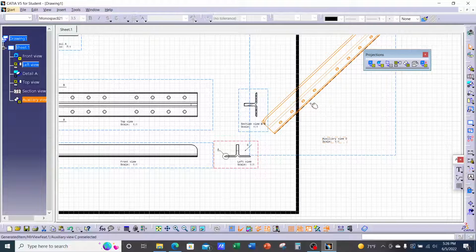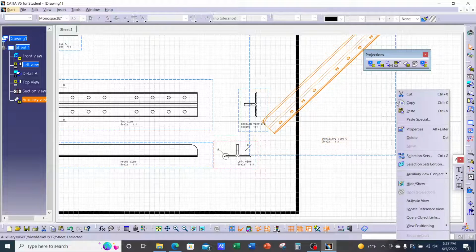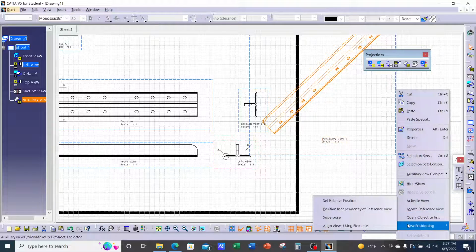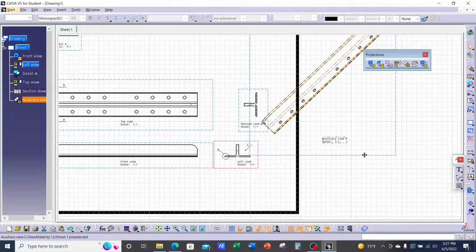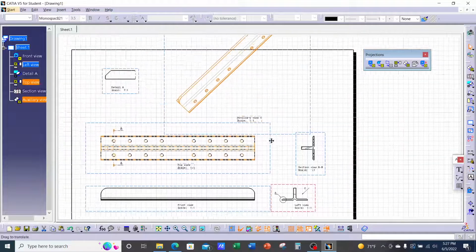In some cases you run out of room on the sheet and you want to move a view. Preferably, I would like to keep the view here next to our reference view, but it's too tight. There's not enough room on the sheet, so we're going to have to move it over. So we need to break the link. I'm going to right click on the frame, right click, view positioning, position independently. We can always relink it. We go to the same spot to relink it to the reference view, but here we're going to break the link, position independently, click, and now I can move it freely, as you can see. Now let's move it over here.